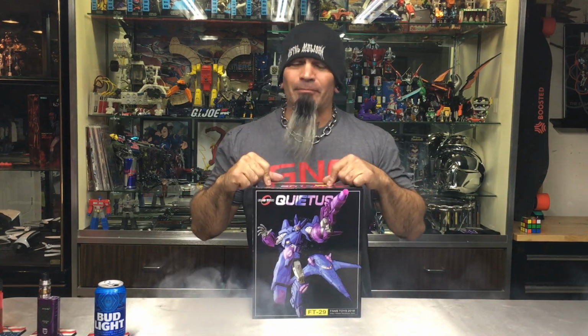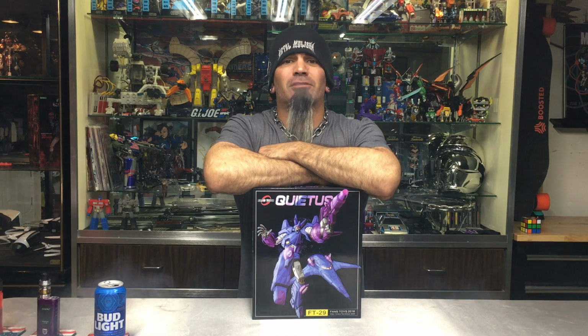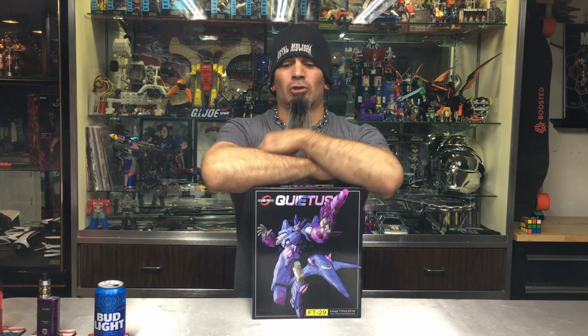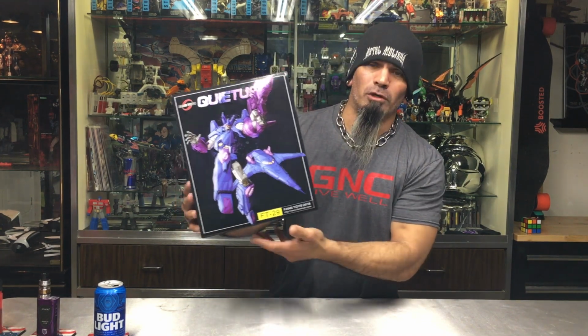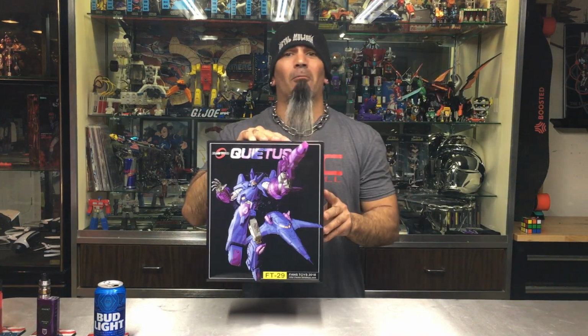Now this guy's sick, man. I swear. Usually it takes something that has to spark my interest when I'm going through like Big Bad Toy Store or TF Source or Chosen Prime. But once I saw this guy on pre-order, I had to get him. Just the jet mode alone was just badass. So anyway, this guy right here is Cyclonus from FANSTOYS. Just all around badass. I'm gonna open him up, check him out.